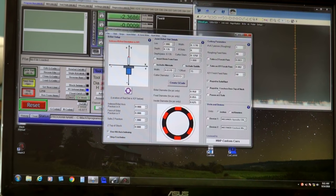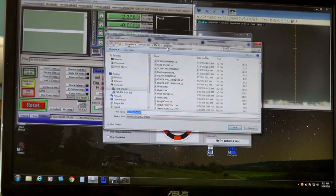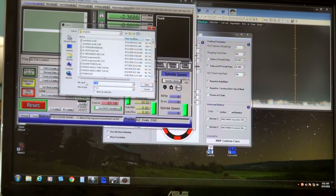And wrap it to 100 thousandths over the top of the stock. Yeah, I'll do that rather than feed it down. And that looks pretty good. So I'll create the G-code. It asked me if this name is okay and the location is right. And I'll say okay. Now I come over to Mock and I'll load the G-code.